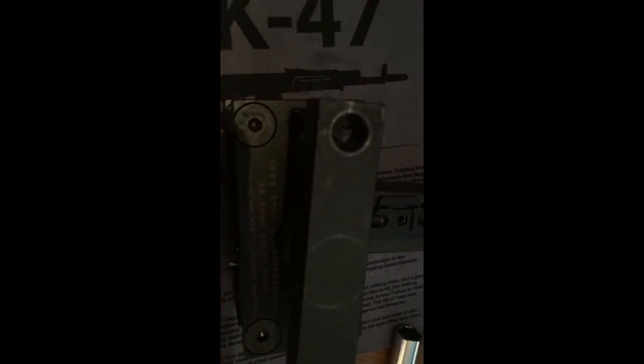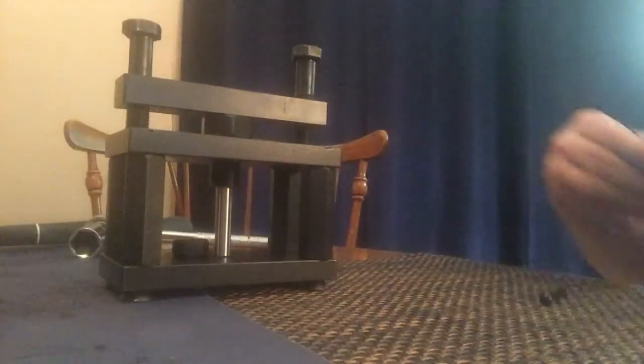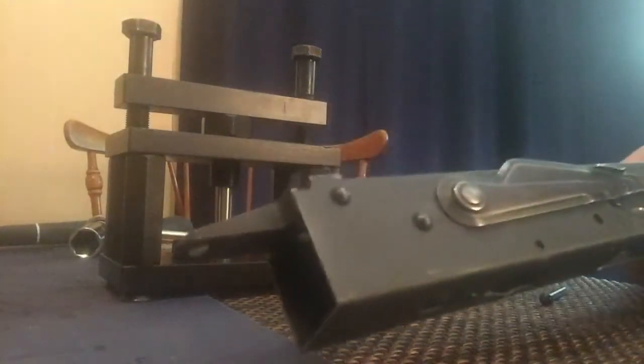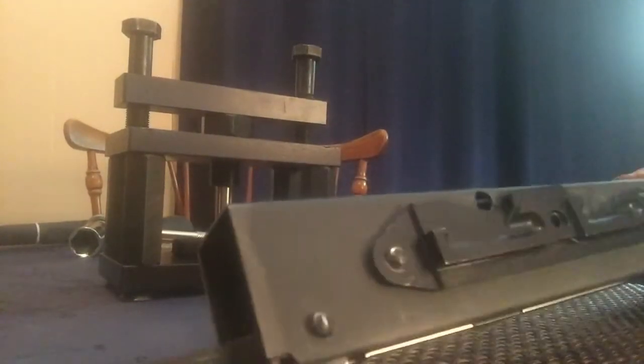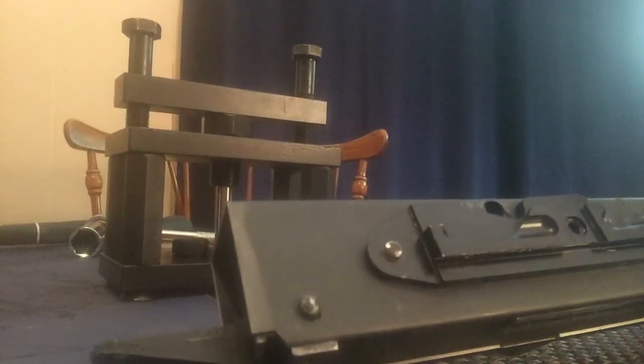Alright, I'm just going to complete the same process that we just went through, and let's take a look at our finished product. Okay, gentlemen, let's look at our finished product. The rear trunnion. Ba-bam. That is nicely riveted in, and it only took us a few minutes.